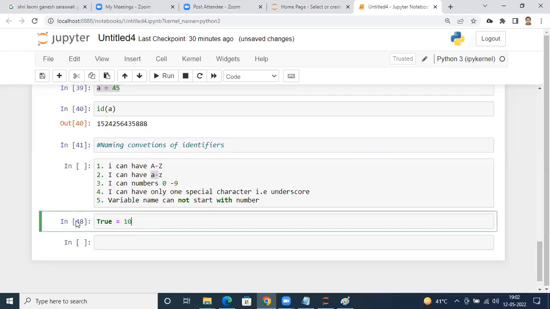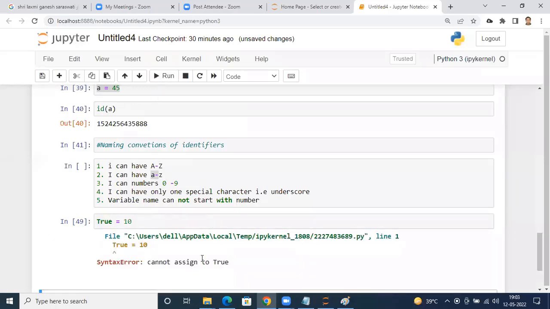So when you are naming, don't worry, you don't have to memorize every keyword, or reserved word, which is available. Right now there are 36 reserved words which you can't use. But you don't have to memorize them. Python will give you the hint. You can see it turned green immediately, so you should come to know it's a keyword. It is not allowed. Let me execute this.